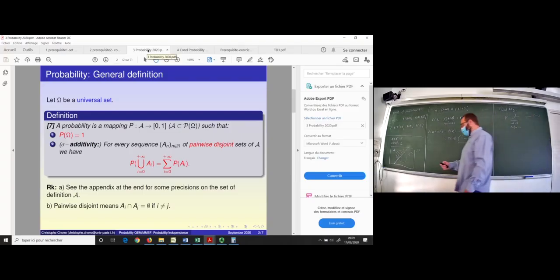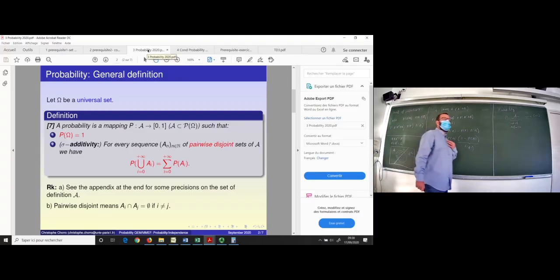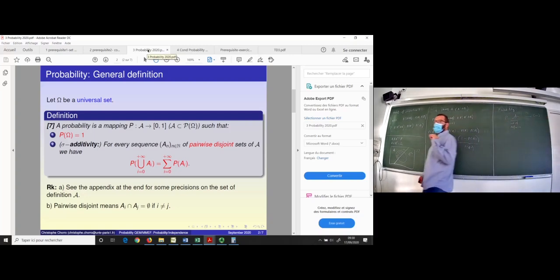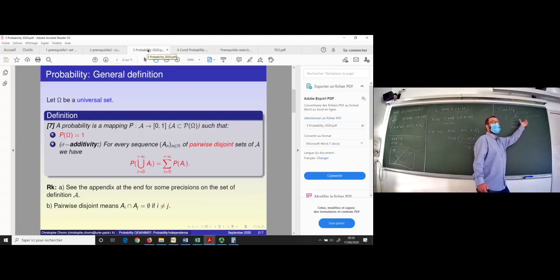But in general, when you define a mapping, the first thing you define is the set of definition. And at this stage, I have said nothing about the set of definition. Nothing. So, in this course, it won't be a problem. You won't have to ask yourself the question about what is this calligraphic A here. But I want to say a few words concerning this because, in fact, it's a deep notion. So I have a probability and I just see it as a mapping from some set into [0, 1].